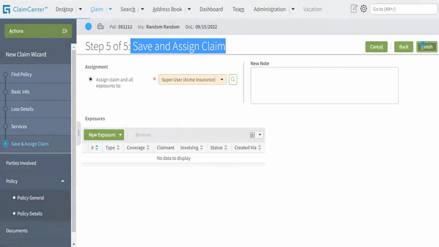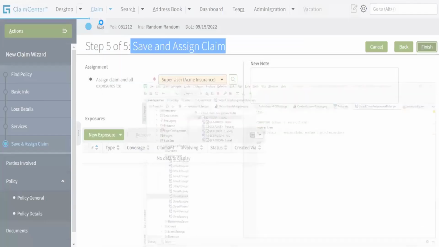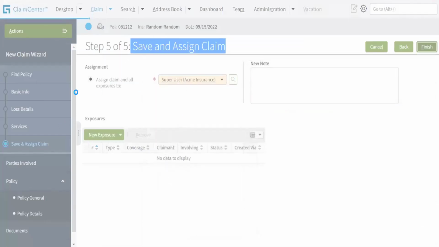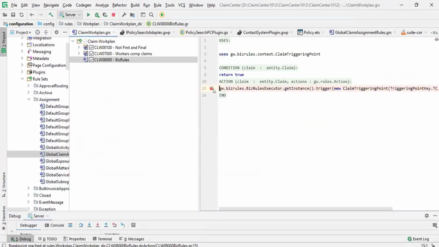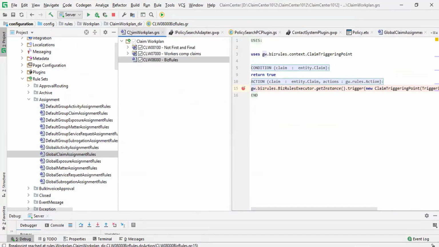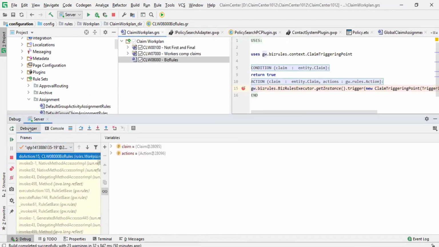Now, when I click on finish, it will save the data which I have already created. I have kept the debug points here, just to show you. In the workplan rules, my cursor got stuck and in the debugger I could see the frames and the variable names which have been used.